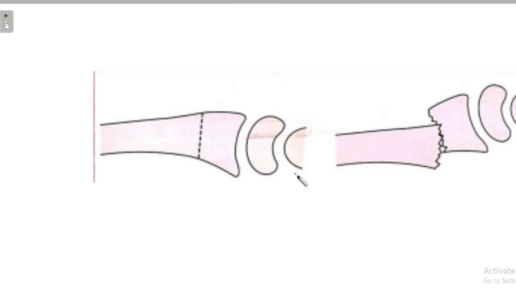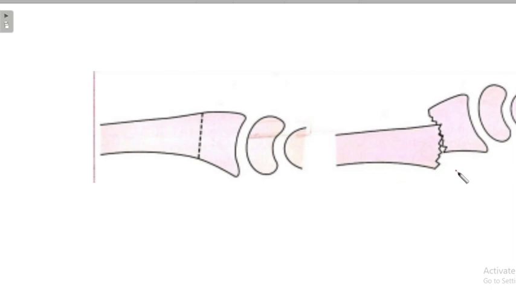Now, the fracture is always caused by a fall onto the outstretched hand. Now, in few cases, there will be simply a crack without displacement, but generally, in majority of the cases, you will see fracture and displacement both, right? And the fracture occurs transversely about 2 centimeter above the lower articular surface of the radius. Okay.